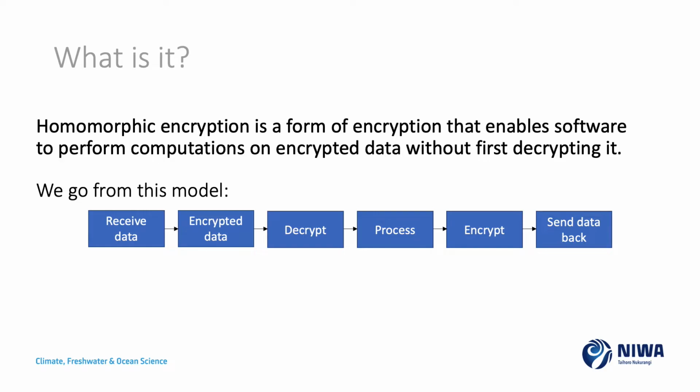Imagine that you have a server, and that server needs to process a message that comes from the client. You receive the data, but the data is in the encrypted state. So what you as a server must do is decrypt it first, so you can look at the data and perform operations on top of it. Let's suppose you are trying to calculate the BMI of an individual. You have to know the individual's height and the individual's weight.